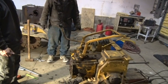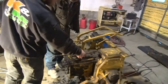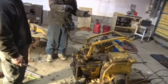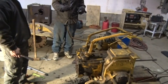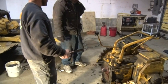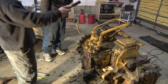So you have to pull everything out to bake that, just that, right? There's seals and all kinds of junk in there. We gotta drop the drives out of it. This is a transmission/differential. Right, without baking it, how you gonna get that block hot enough for the weld to hold? A lot of torch work on the sides? Well, it's not even so much the heat, you gotta bring it up, because when you weld it, you shock it. It's like pissing on ice, it cracks. When you try to weld cold cast, it just, psst. Yeah, so we gotta heat the whole casting up.